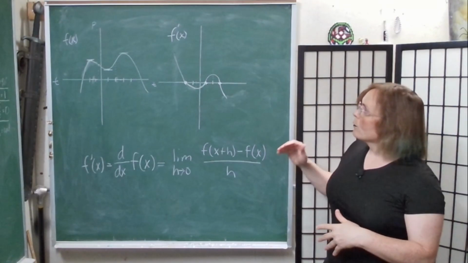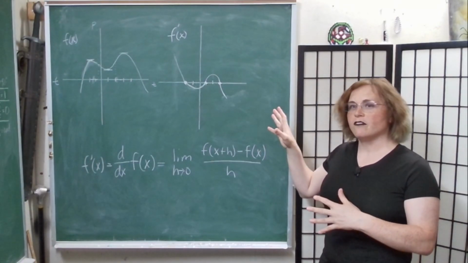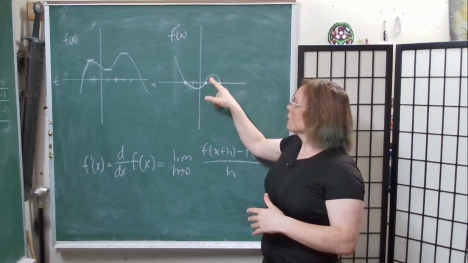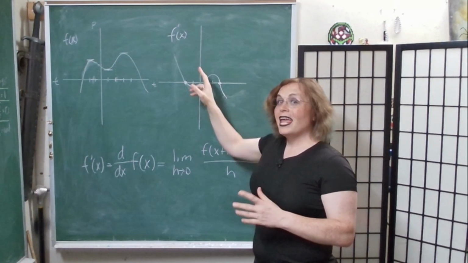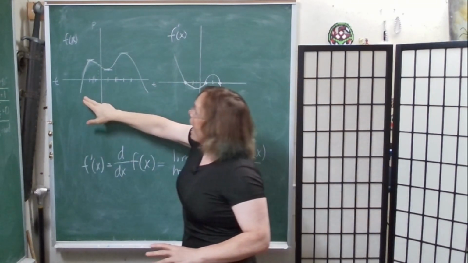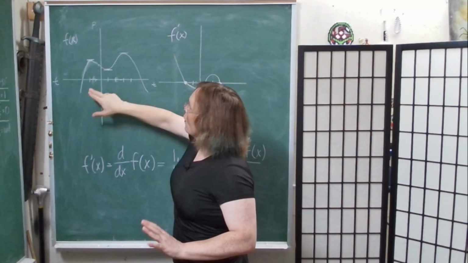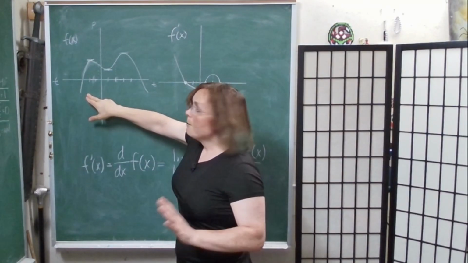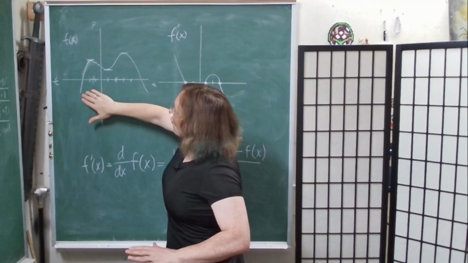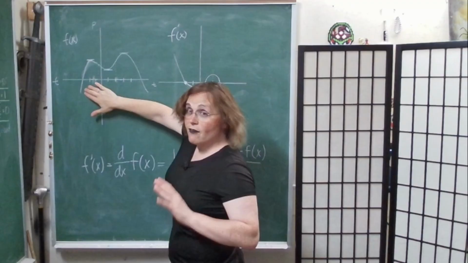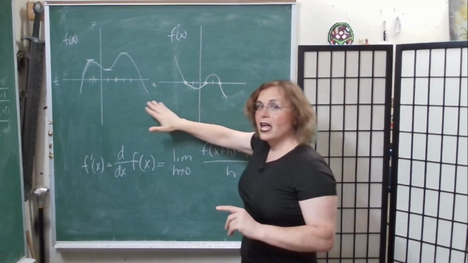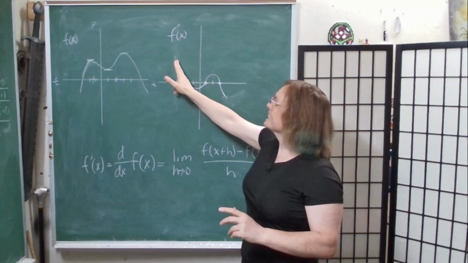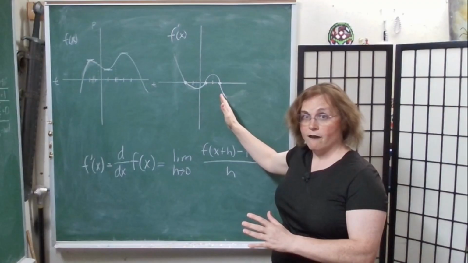The advantage of being able to examine a derivative as a function and as a graph is that the two of them are linked in a very interesting way. If you remember, the entire point of the derivative is that every point on this graph is the rate of change, meaning that the direction of the slope of every point on this graph is reflected by the position of that point on this graph.